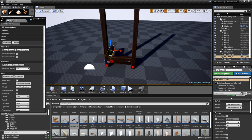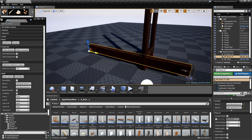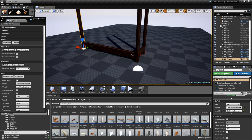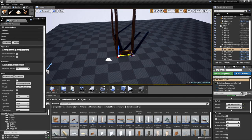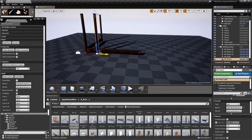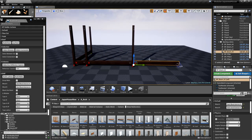So here we need another beam. This will be a 40-80 centimeter, I mean, two tatamis, for the lateral part of the house. Then we duplicate the pillar and rotate it in a way that the side B is always the external part of the house, so you will have wood that goes to the exterior. It's not a really necessary step, but I find it more comfortable than having to change the wood afterwards. And there will be a two tatamis room. Another one.